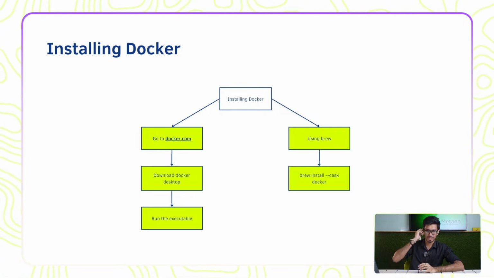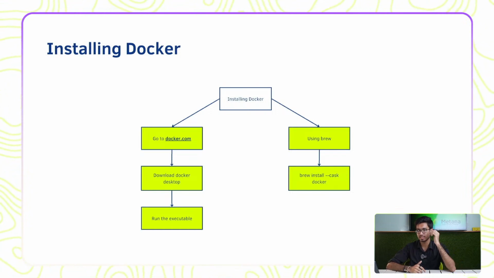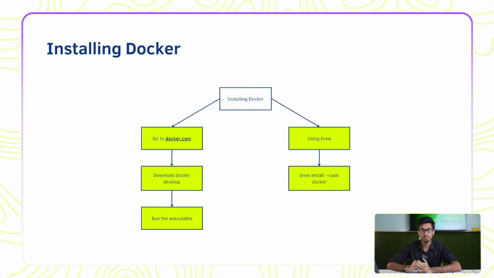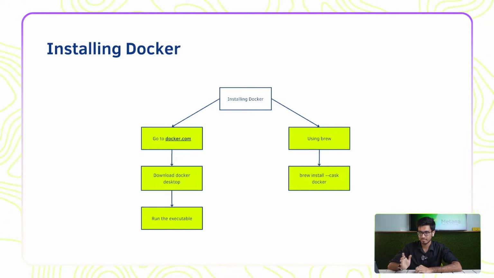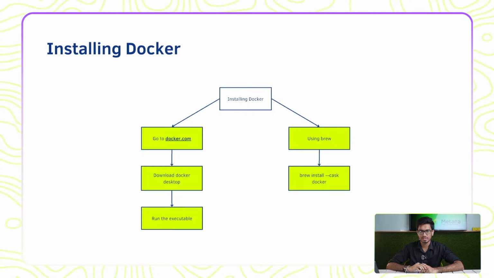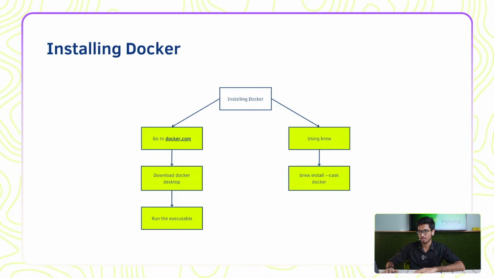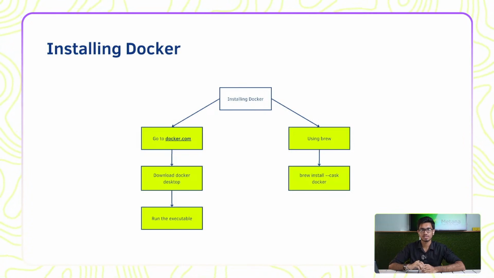But if you are on Mac OS and you are using Brew, then you might be familiar with how to install applications using Brew. That is one of the easier ways if you're on Mac, and if you're not using Brew, what are you really doing here? Definitely get Brew. Make sure you use Homebrew to download Docker, because it will perform everything. It will get Docker ready to run, and all you have to do is run the application. So if you're going to use Brew, just use brew install --cask docker, and it will install Docker as a GUI application and not just the CLI client.